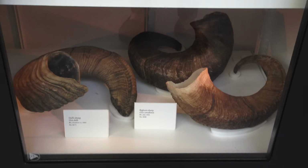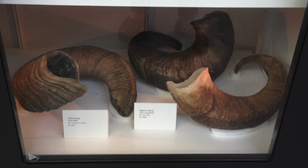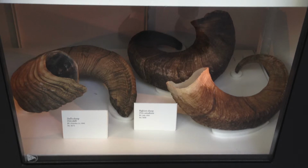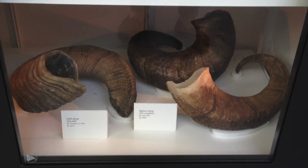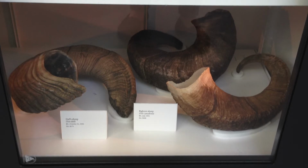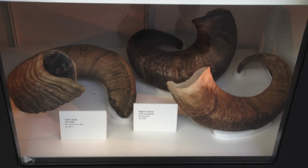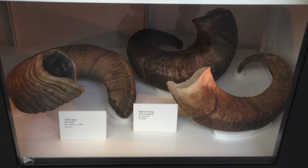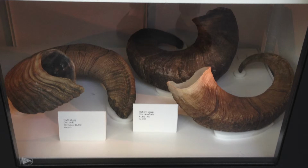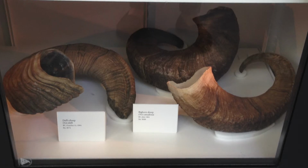Male Rocky Mountain Bighorn sheep use these large, curved horns as a way to secure territory and access to females via intrasexual selection. When males fight each other, they face directly and run horns first into each other at speeds up to 20 miles or 32 kilometers an hour. The resulting sound as their horns clash together is often told to echo throughout the mountains.